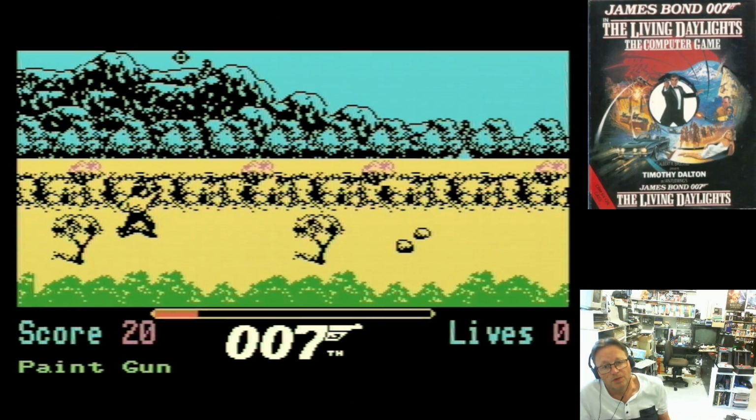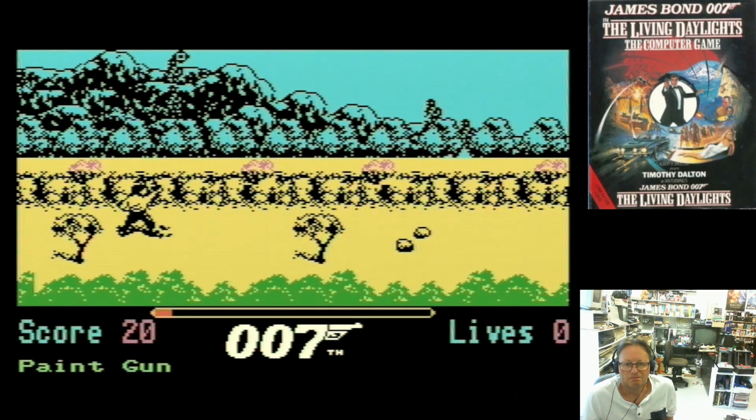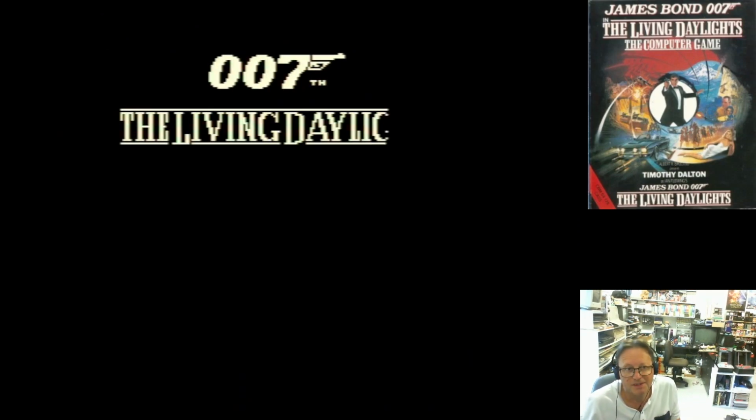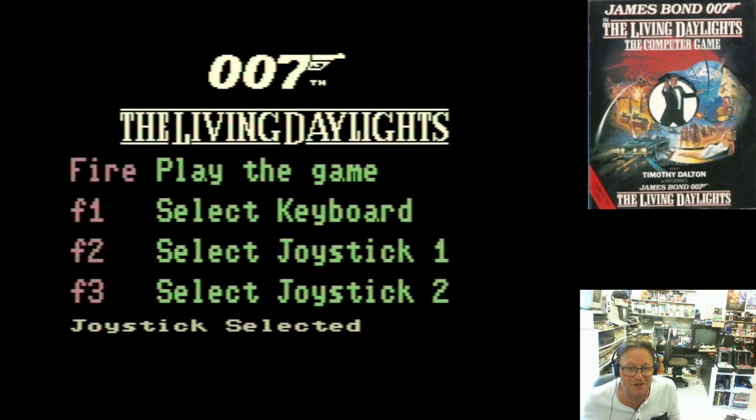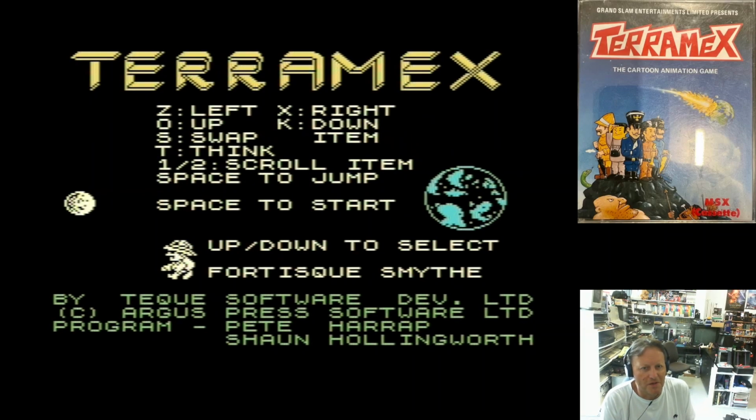Alright, so it's a Spectrum conversion. Might have been fun on the Spectrum, maybe if you stuck with the instructions a bit, but yeah. Bit unplayable, a little disappointing as far as the James Bond game, and it does have quite a few levels, so, you know, maybe I'll have another go at some other stage. Alright, let's try our next game. Right, so here we go with Terramex.